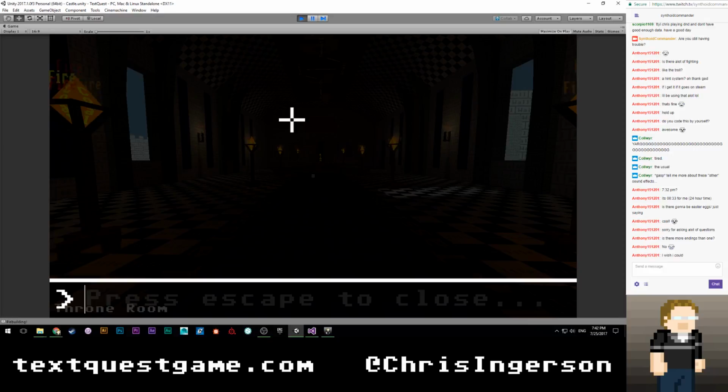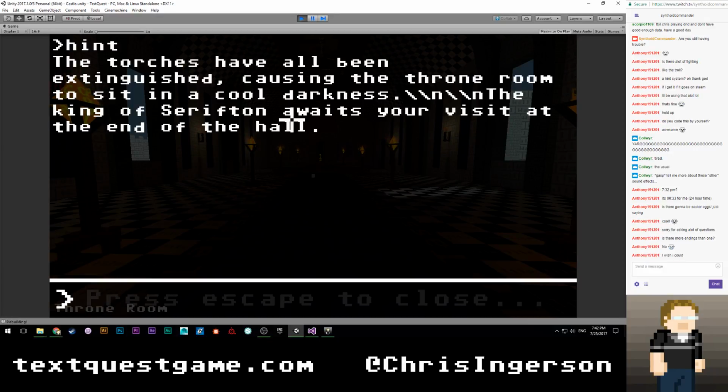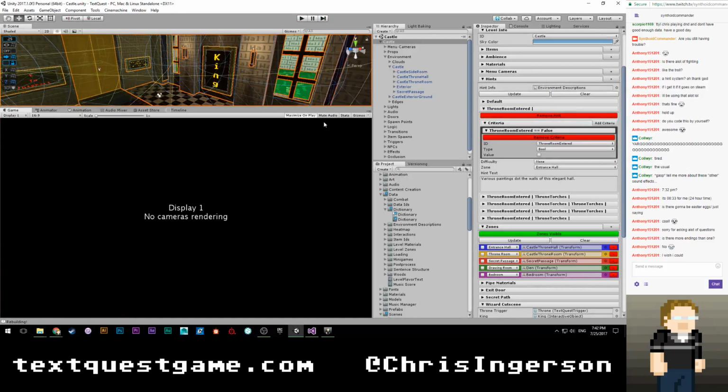Although we can test this right now, so let's do hint again. Ooh, dear. Oh, that's not bad. Oh, right, because the torches are probably 0 by default. In any case, let's fix some escaped JSON real quick. Or I could play it dangerously.